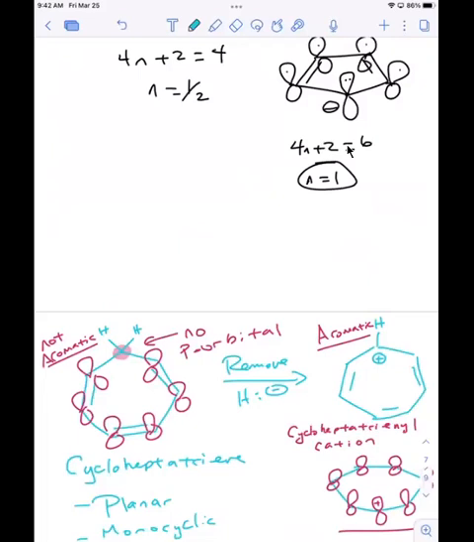It depends on what the system actually looks like. For this one, if we had put in a pair of electrons instead of making it a cation, then it wouldn't have met the 4n+2 rule, because I think n would be 8 in that case. So it's really based on what the needs are. In this case, we needed another p orbital, but we didn't need electrons. So that's why we took off H minus, right? So we took the hydrogen and its electrons and removed it to make that a cation and put an empty p orbital on that carbon.